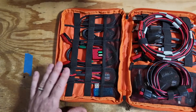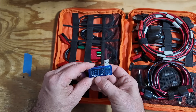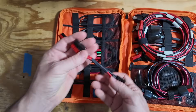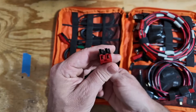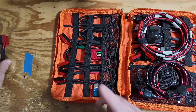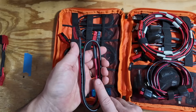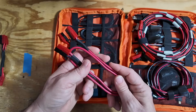We're going to start on this side over here. Right up at the top is a USB-A to USB-A device called the Charger Doctor. This just lets me know how many volts and amps are being pulled through a USB device — very handy if you're trying to diagnose something. Next up, you're going to see a power pole splitter: one power pole on one end to two power poles on the other. So if I only have one live connection, I can split it out into two separate power poles. And there's a simple power pole to power pole power cable — this one is 12-gauge, a little thicker wire.